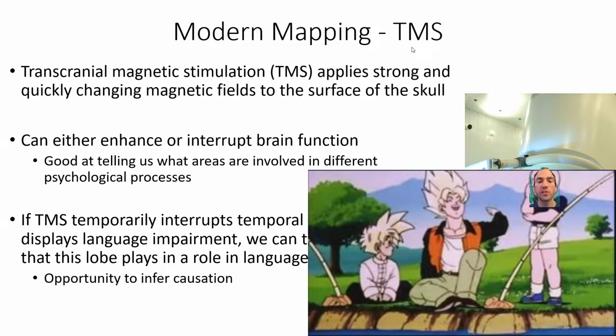So what this machine can do is literally enhance or interrupt activity in certain brain regions, and then have individuals perform certain tasks. And if they perform better or worse on particular tasks, you can say, oh, that brain region is associated with whatever. So for example, going back to that Wernicke's example in the temporal lobe, wherein that person's speaking gibberish? Well, let's say a participant comes to the lab, they don't have any damage to their temporal lobe or Wernicke's area, but then they go on this TMS machine and the researcher sets it to interrupt your temporal lobe, and then all of a sudden the participant who had no temporal lobe damage starts speaking gibberish. Well, then you can tentatively conclude, oh wait, the temporal lobe is playing some role in language, which gives you an opportunity to infer causation about brain regions.